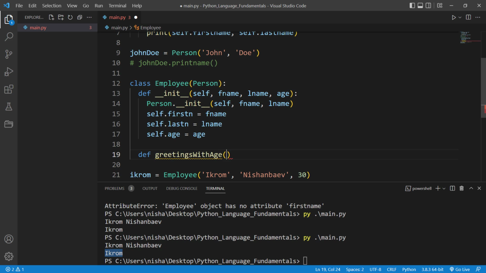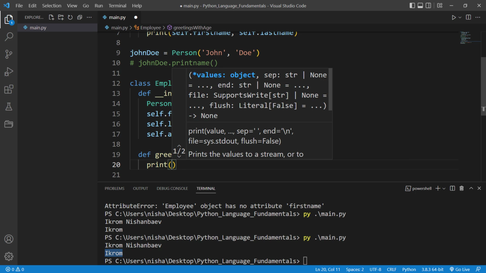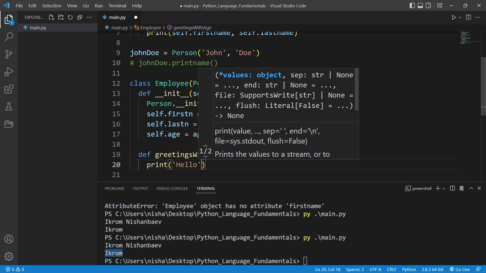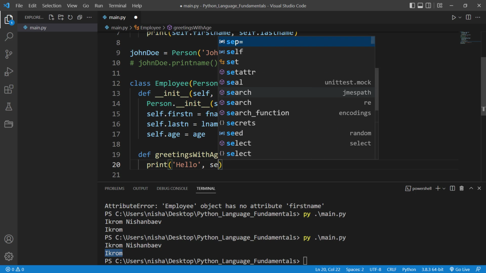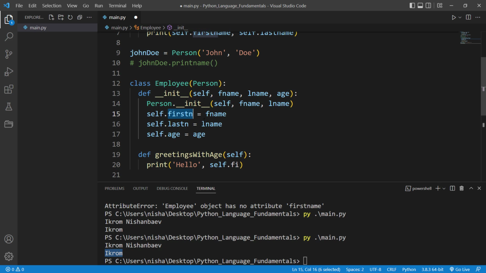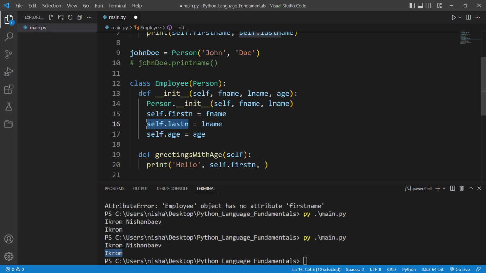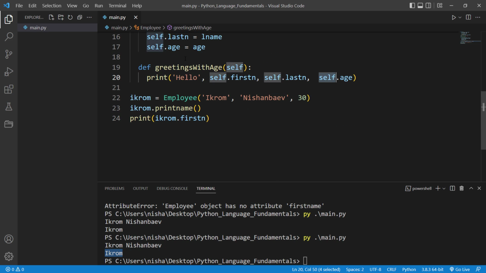I will just make it camel case like this, greetingsWithAge, and then in here we'll specify print, and then we'll say hello, and then self.first, this one, and then my second one, which is this, and then age, which is this. So it will print hello, first name, last name, and then age. Okay, so let's check this.